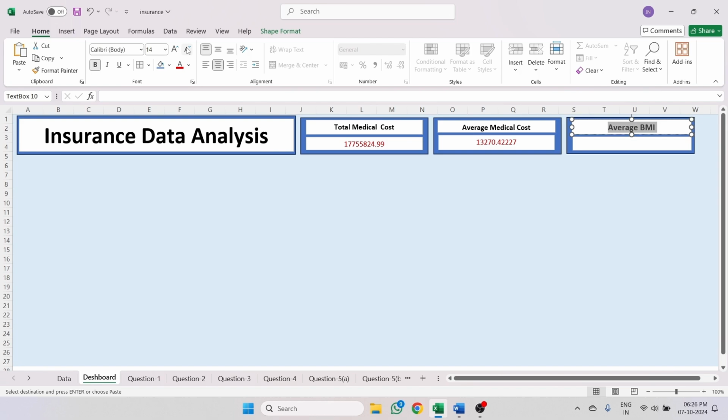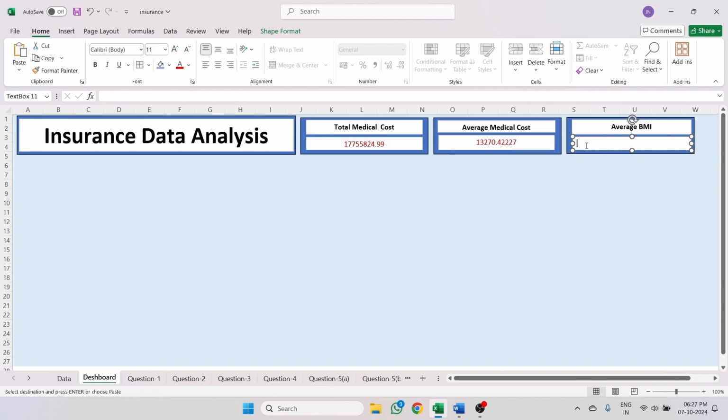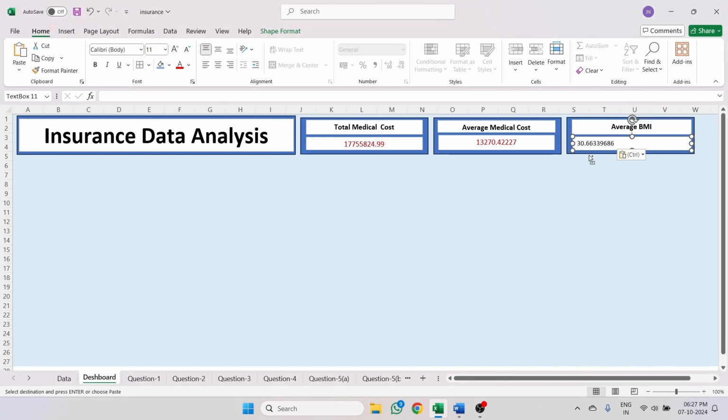Control A, decrease. Now check the average BMI, Control C, paste special. Control A, change color, change font size.